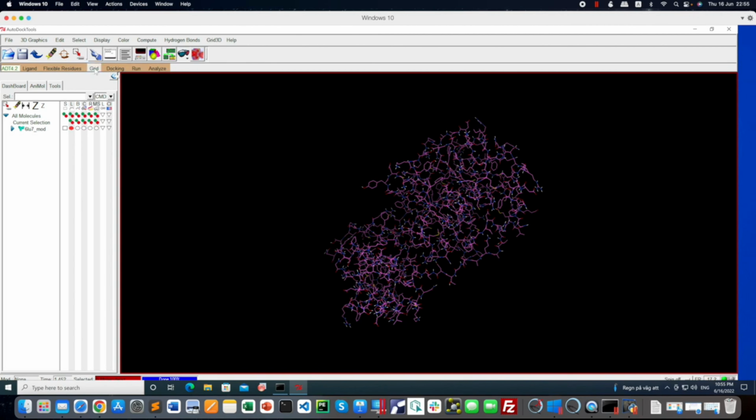Now moving on, for AutoDock Vina or for AutoDock 4.0, you click on the grid and choose macromolecule, and here go to choose and click on the particular molecule, select molecule. Here it will show a warning.